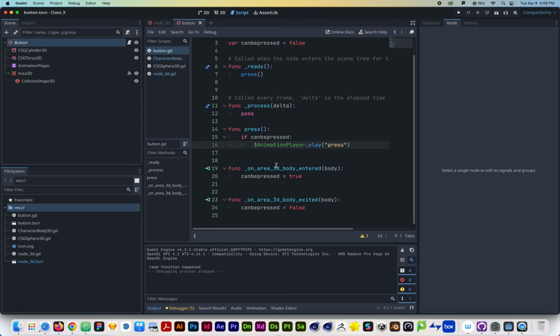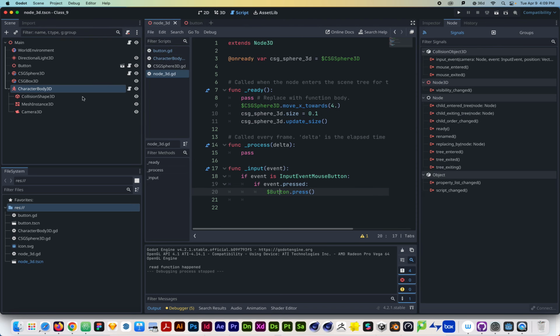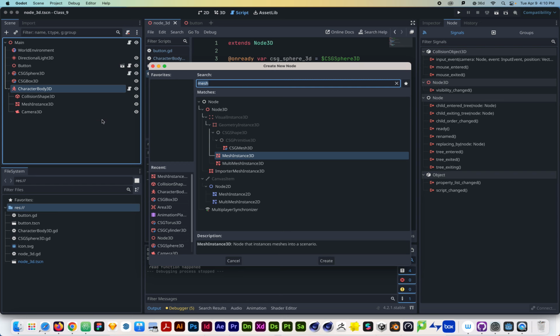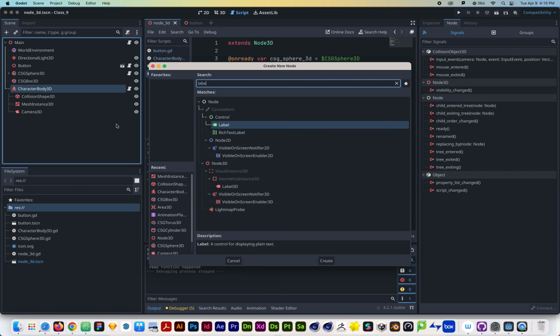So what we can do is go back to our node and we can have our character scene. You can also make a Label3D. Well, actually, there's a couple different ways. Maybe it's easier to actually just do it on the button.